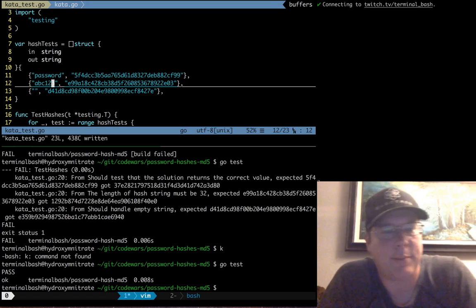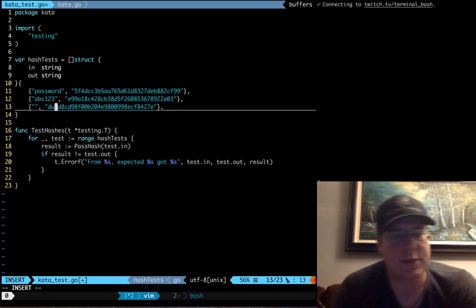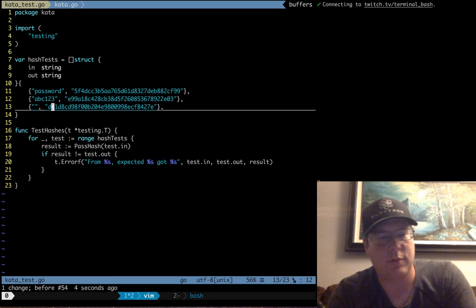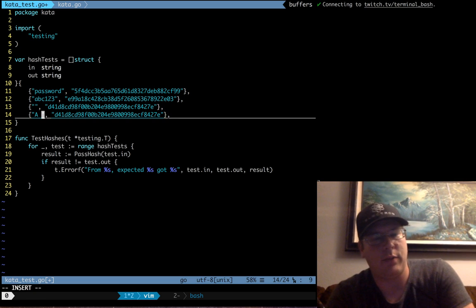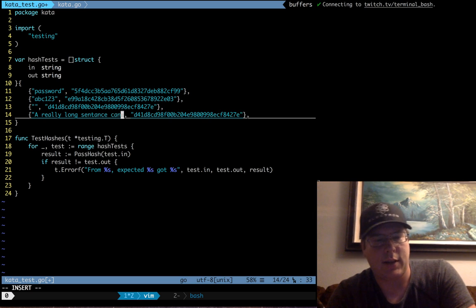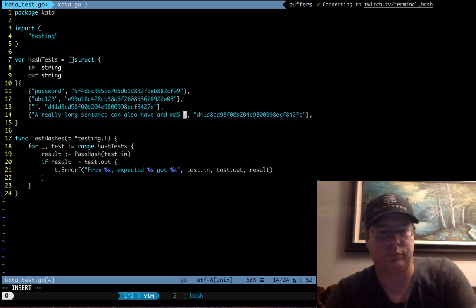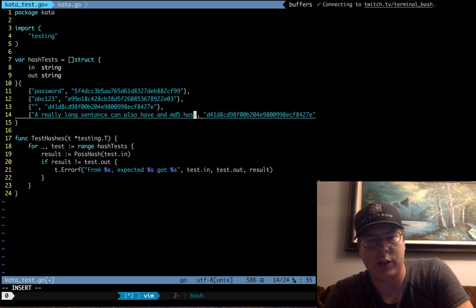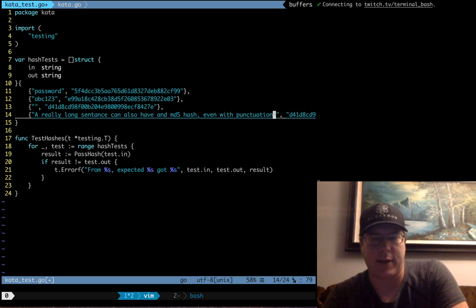So that's as simple as this one is. You will notice, so like, oops, a really long sentence can also have an MD5 hash even with punctuation, something like that.